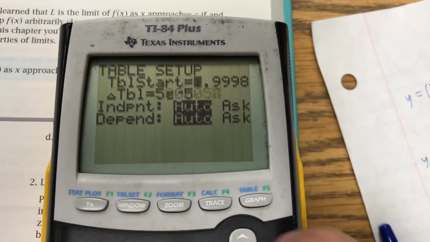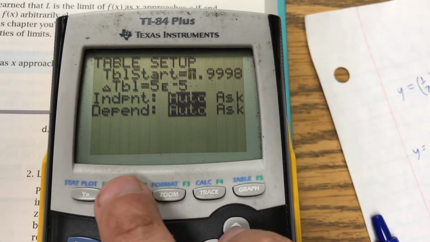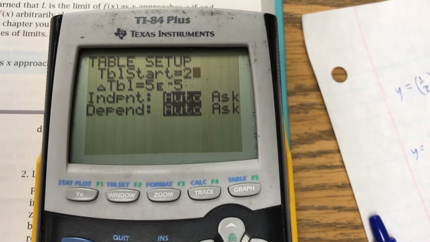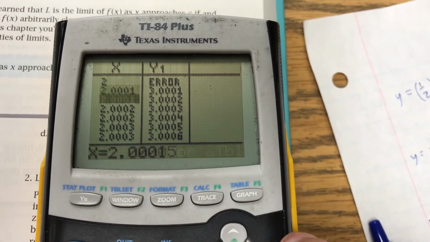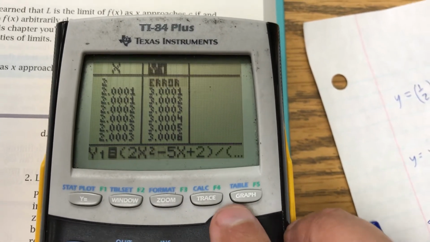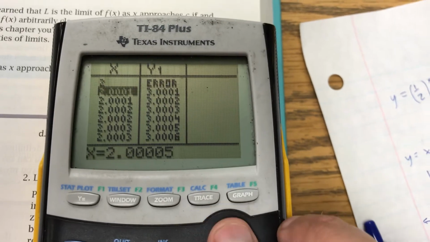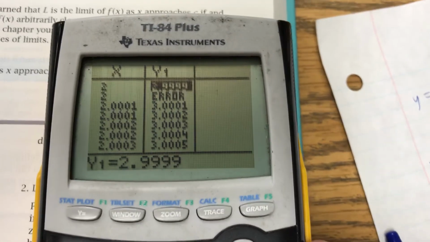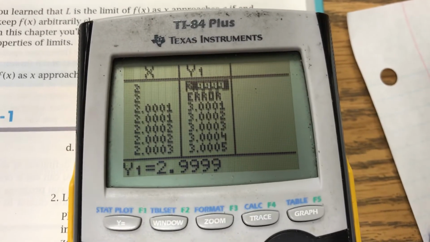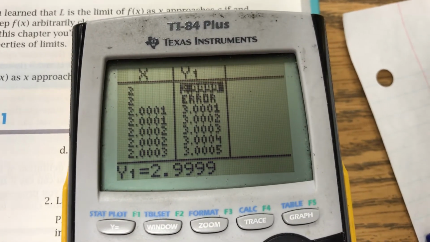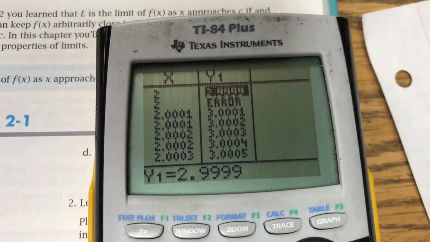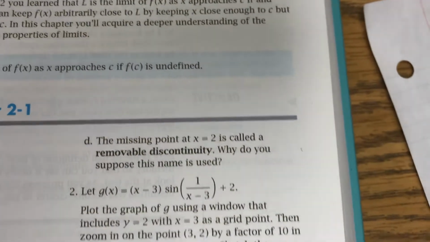And I think now you can see if you go back and look at the table now, you're going to see, okay, yeah, our limit is within 0.001 of 3. And on the other side here, I think you're going to see 2.999. Yeah. So now that's kind of a guess and check solution. Obviously, I kind of knew what the answer was, so I picked small values very quickly to get to that goal. You can also solve this algebraically, but I want to take a look at that after I take a look at this last part.